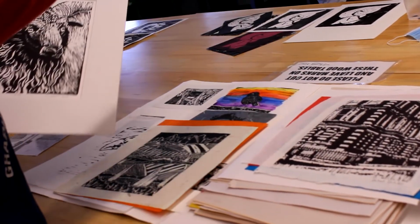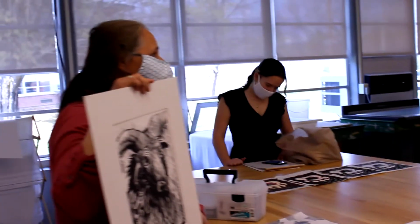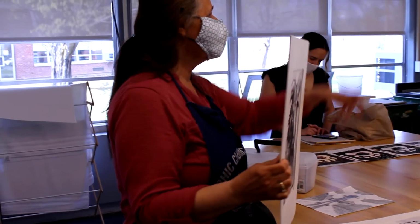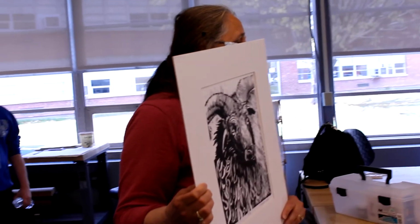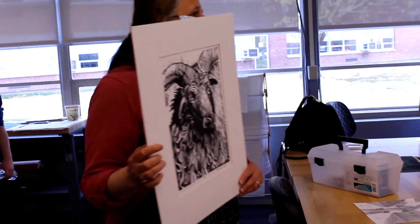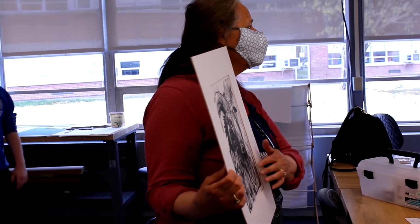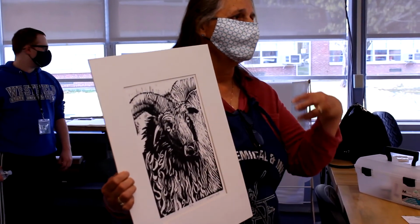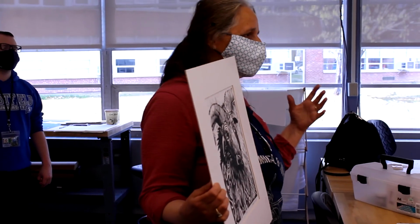Notice too, the wood block I brought back from my studio home because we were working at home. This is that one that we talked a lot about in class. And it's the one, the third block up, that shows the actual finished print. It was a print that we talked a lot about because the gesture and the movement on the wood block just really work together simultaneously. We talked a lot about that.